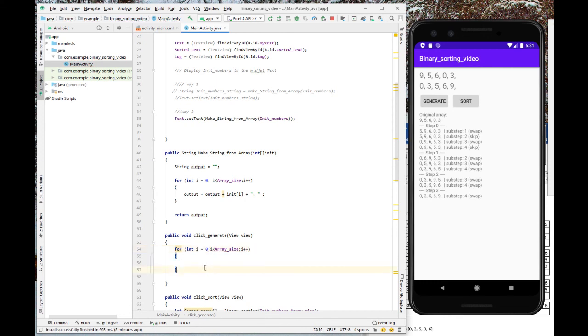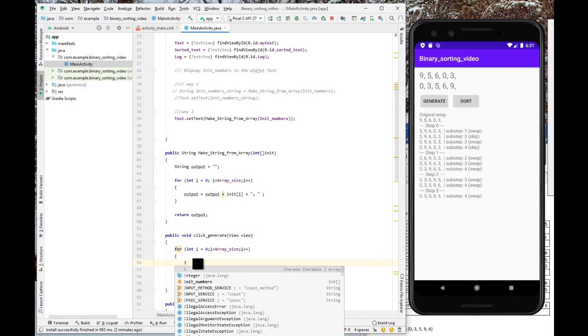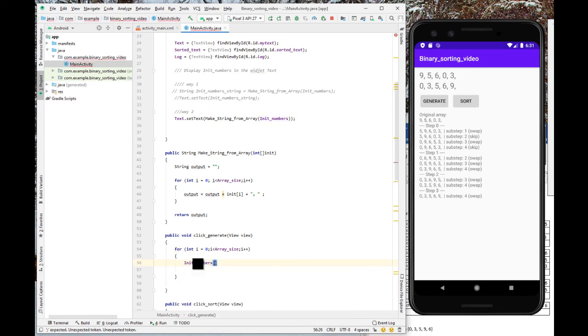And here our init numbers in the position i. So that should be our random numbers.